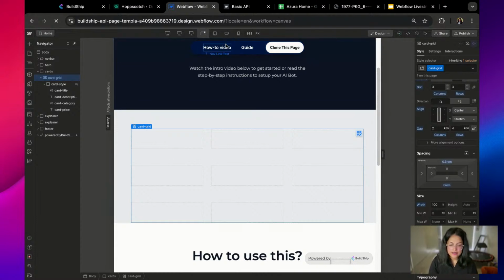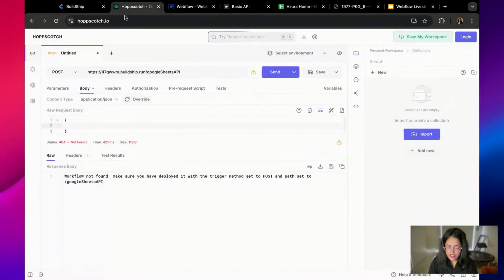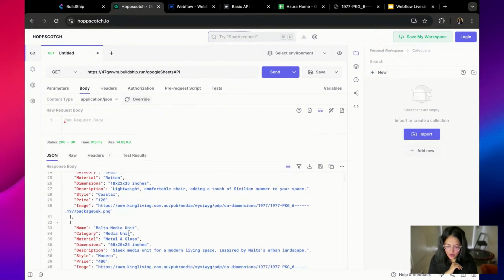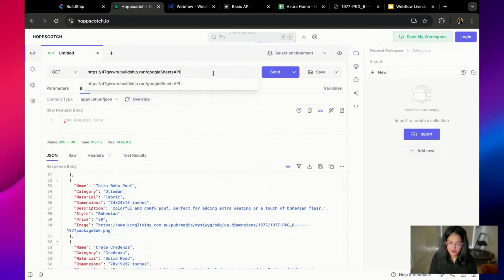When you click on something, instead of all the data being shown in this get request, you will append that category. So in the API, the get request, let me change this to a get request, I think that's what the problem here was. If you do the API call just like that, you get all these things. But if you append it with category equals sofa, I think like that.